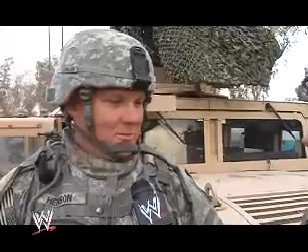Why are we wearing all this gear? The gear is required any time we move where we might be close to the perimeter or the area, for our protection. While we're out there, there's always a possibility of enemy being around, even on the range and this close to the post. So anybody that might be in an unsafe area has to wear all the gear to make sure everybody's good to go.